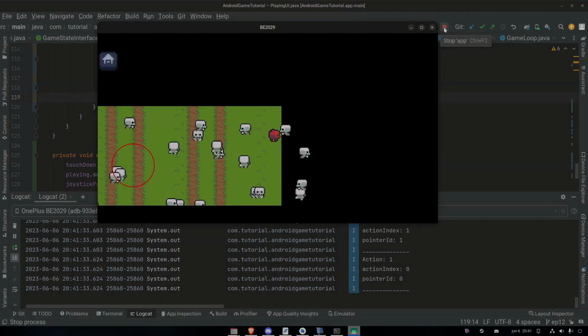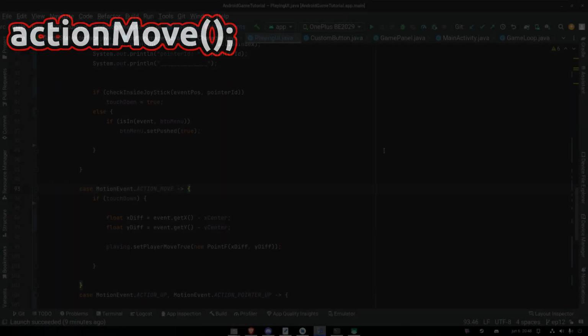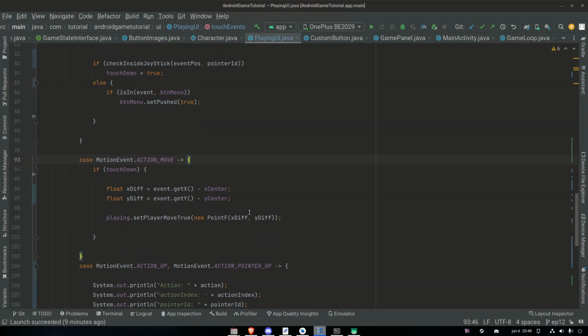So let's do that. The way we handle action move in a multi-touch scenario is that we have to iterate through all active pointers and then update the position for each pointer depending on what we want them to do. I can't really think of another move we need to care about in this game.